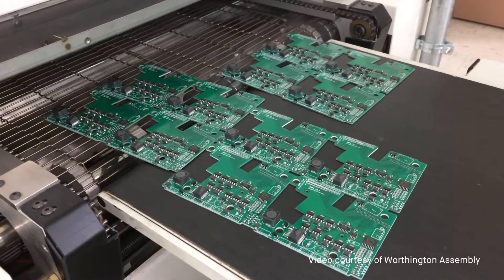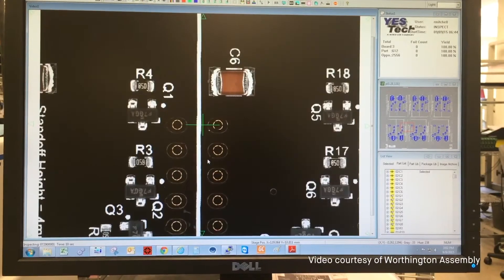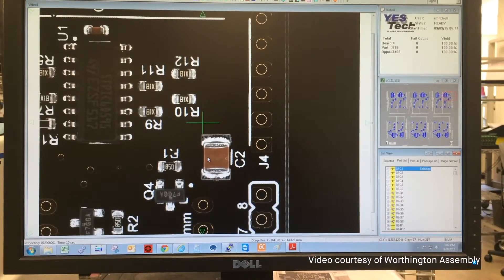From there, it typically involves tests to make sure that the components can work, as well as visual inspections to ensure quality and reliability of the assembly. In-circuit testing is where the PCBA — the printed circuit board assembly — can get verified that all the proper components have been installed: the resistors, the capacitors, the integrated circuits are all the proper ones, and that the impedances and resistances throughout the board are what you would expect. So that gives you, even before you power up the board, some sense that everything has been populated properly and is present in the proper orientations.